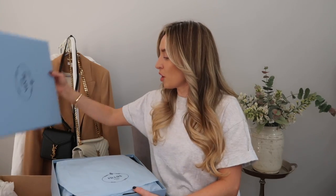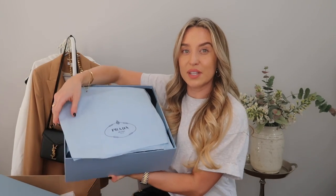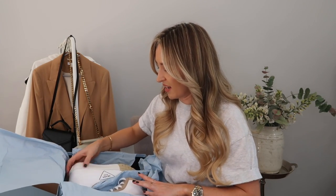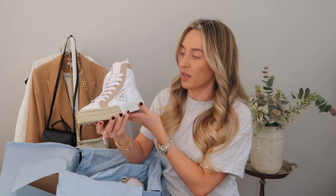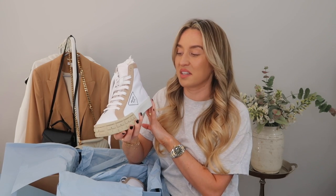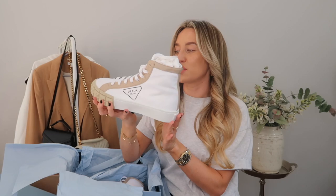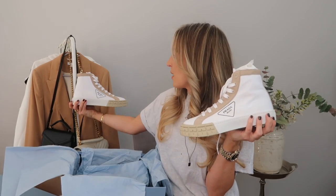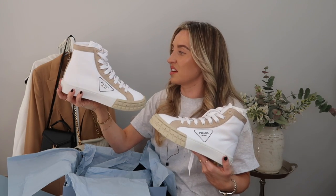This delivery came all the way from Germany — when you shop at Farfetch you shop at boutiques from around the world. Even the tissue paper is so beautiful. And oh my god, here are my new Prada trainers! The first person I saw these shoes on was Negan on Instagram — she's just the coolest person and I love her dress sense. I mean look at them, they are beautiful. You can see what I mean about replacing the Balenciaga Triple S in terms of the color scheme. I think these will look so lovely with blue jeans and brown blazers.